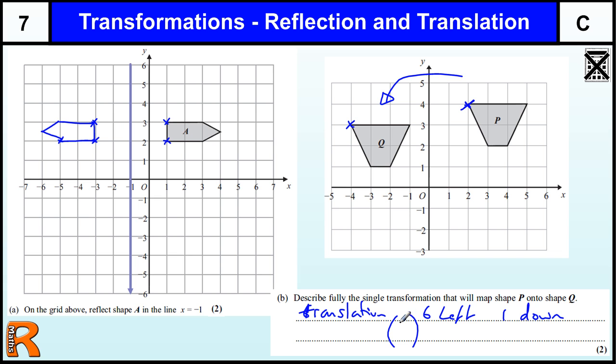So six to the left is minus six, and one down is minus one. When we're going to the left in translation, that's a minus number. To the right is a positive number, up is positive, down is negative, just as you would have thought by using the grid to guide you. And we always go across first, that's on top.